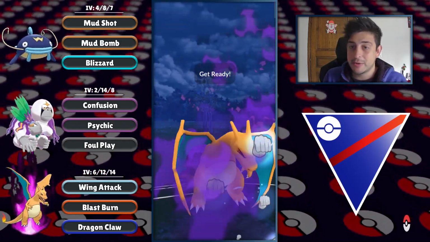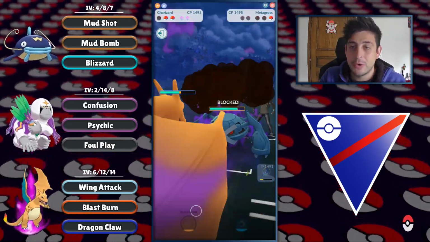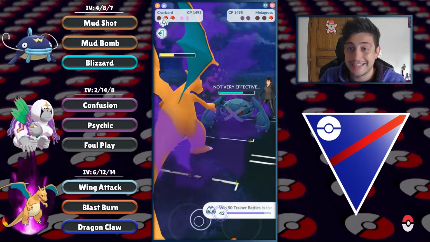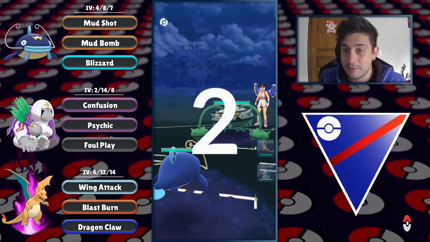There is gonna be the Metagross at the back, and of course now we have the double Blast Burn, which is gonna do all the work that we need against the Shadow Metagross. What a crazy pick, and that victory will be for us.